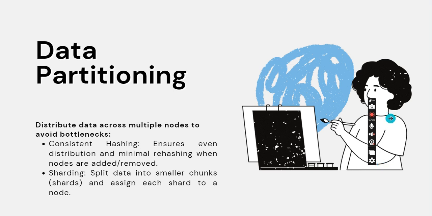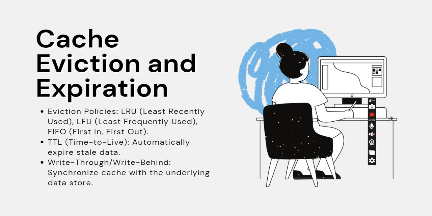And after it we have cache eviction. In cache eviction, we have policies or algorithms that are used to determine which data to remove from the cache when it is full, aiming to optimize its performance. Common strategies I have written here: LRU, LFU. LRU stands for least recently used, LFU stands for least frequently used, and TTL stands for time to live.